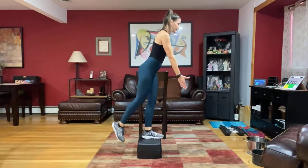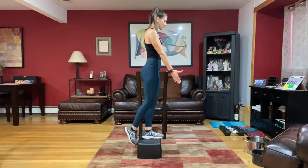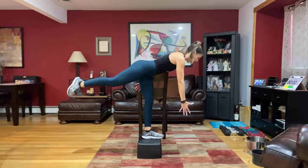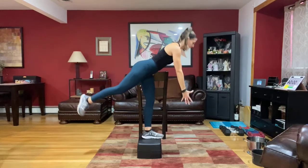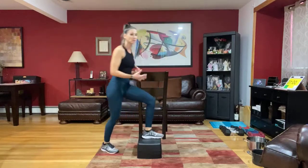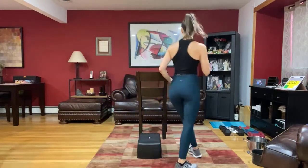And as you go through these exercises, you'll see how balanced you are or you are not. These are going to give you that clue of whether you have good balance or you have to work on it. So this is going to be something that you might want to come back to if you find that you're struggling with it, okay?